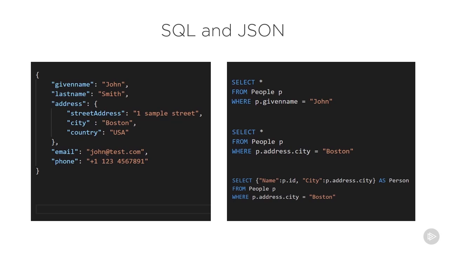So if you are going to create a new project with Azure Cosmos DB and you are a developer with SQL background, it makes more sense for you to choose the SQL API, because this way you can use the familiar SQL syntax to work with your data. So one way of interacting with your data is to use Data Explorer with SQL queries. The other option is to use the Cosmos DB SDK.